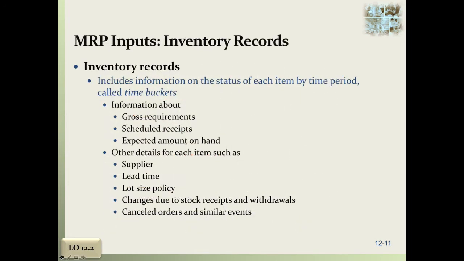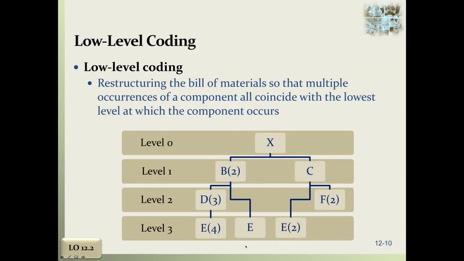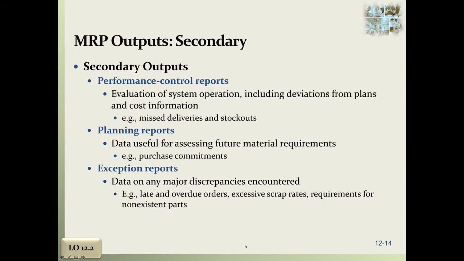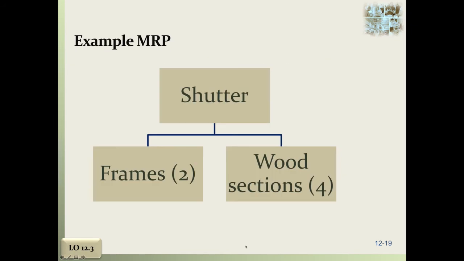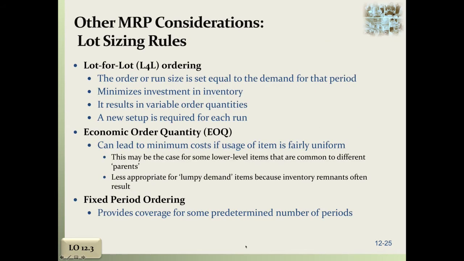So in the beginning section, we looked at this chair assembly, and we had legs, the crossbar, side rails, crossbar, and back support. This back assembly might have to get ordered in advance of the front assembly because it's simpler, but you have a crossbar in both. So you might decide to order the crossbar at one time because it's cheaper to get them all in, and maybe you have some on hand extra. So that is that economic order quantity. Where it just might make more sense to do that. And in that case, I think it would.